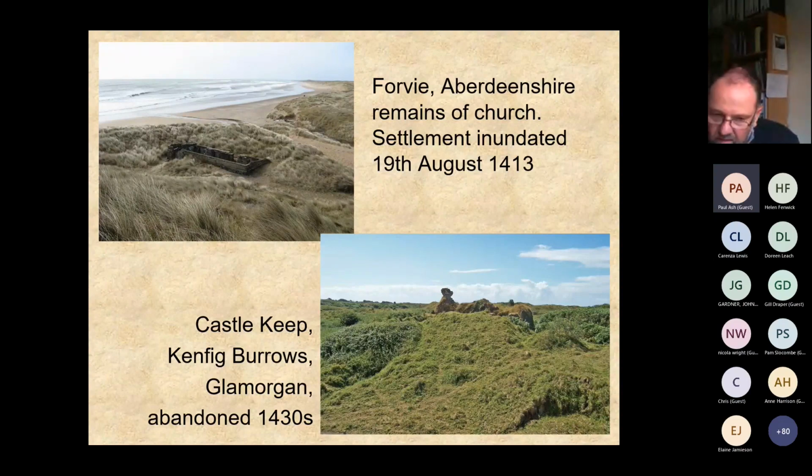And as far as I'm concerned, you can take your own view about this, but this curious period at the beginning of the 15th century seems to be a time when what had been relatively slow processes of coastal change and environmental sand inundation seems to speed up quite a lot. There's something a bit catastrophic happening, and there's a whole series of references in historical sources to this period being a time of major change and major desertion of sites.